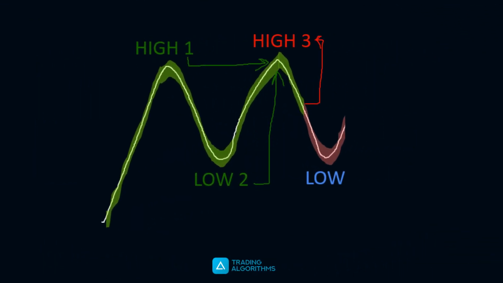In the fourth step, we get the low 4 point, which can also be a little higher than low 2, the same or a little lower. After the price bounces back to the 50% width area, we get confirmation of the flat formation. From this point on, it is necessary to stop trading on trend signals as they are most likely to be unprofitable when trading with small stop losses.